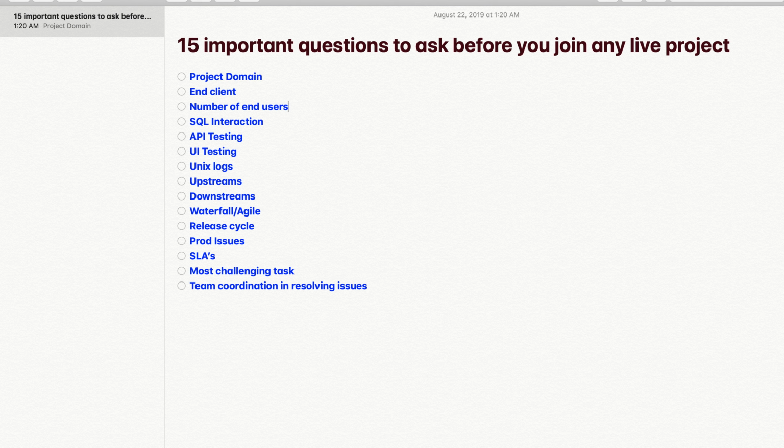And also I feel it's important for you to check the list of domains that they provide training for. So you can pick something which you are really interested in or on which you have some little info before you get started. So before you get started with the actual training, see if they offer multiple different domains, so you have a choice to pick whichever you like the most. This is one thing that I would check before I join any live project training.